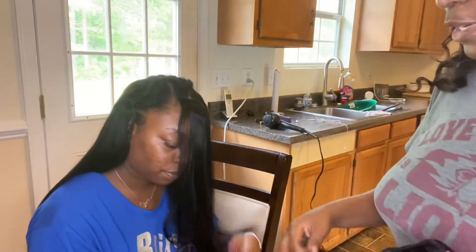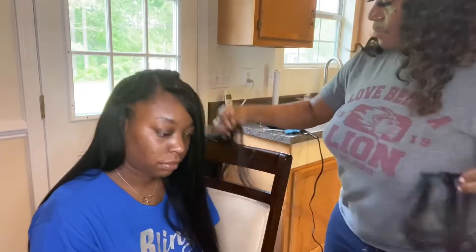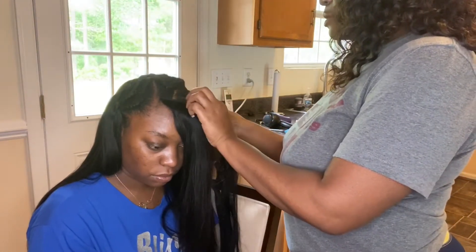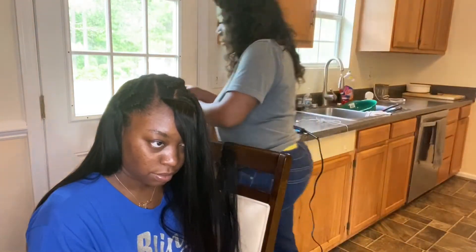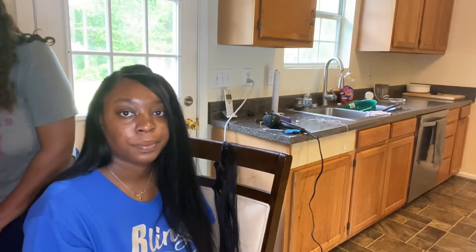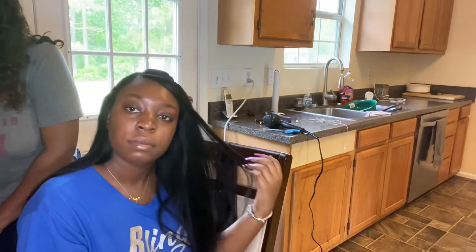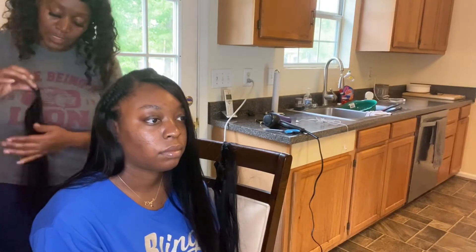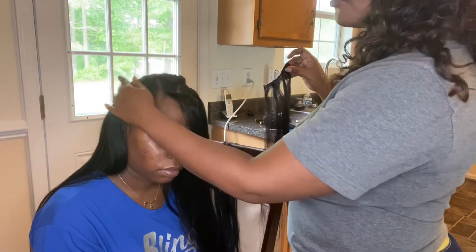So then you start with your front, because your cornrow base is really good. I ended up having to adjust — Claudia told me at the last minute we were doing a quick weave. So I had braided her hair to get a regular sewing, and I had to go back in and finish the top part for the quick weave. That's why the braids were like that — I was braiding just for a regular sewing, not a quick weave. With a quick weave I get the invisible part so it looks like an invisible part.